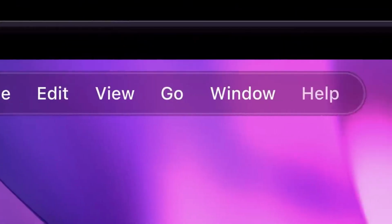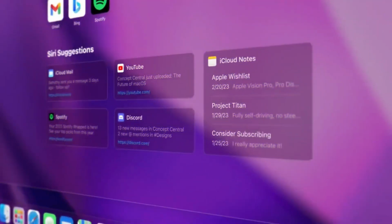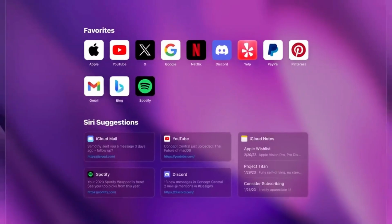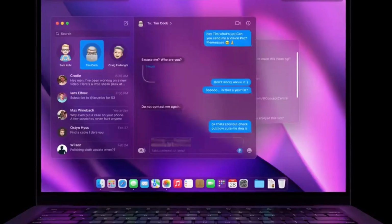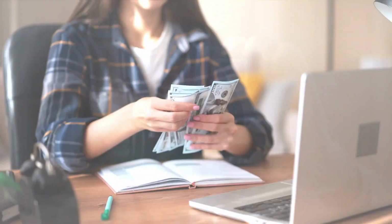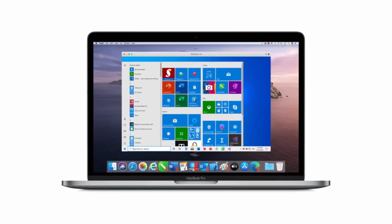Having access to a huge library of software, Windows works with so many programs that it's one of the best reasons to run Windows on a Mac. Microsoft Windows has a huge collection of programs, from general-purpose tools and artistic software to programs specifically made for certain industries. Even though macOS has definitely done a better job of adding more apps, it is still not as complete or deep as Windows. This huge collection of software is very helpful for people who work in fields like engineering, banking, or healthcare, where Windows-only software is usually the norm. By running Windows on a Mac, you don't have to move between devices or lose time on work.